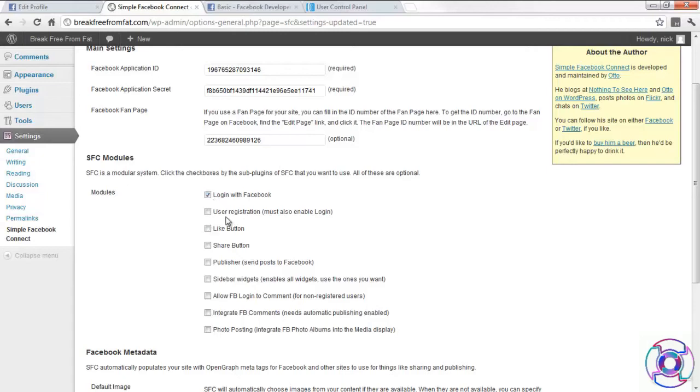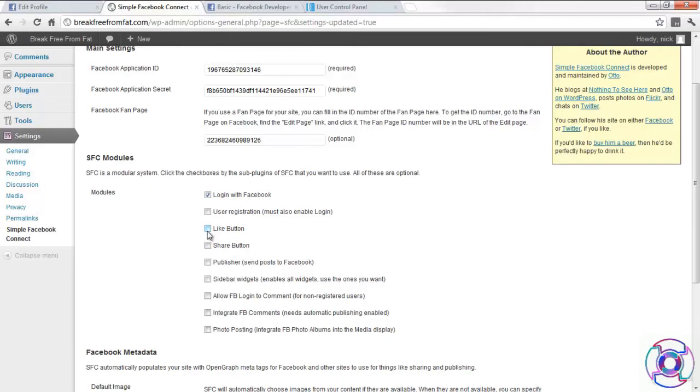User registration, we'll skip this for now, we'll come back to it. And then there's basically two different buttons here. One's a share button, one's a like button. I like the like button. The share button is basically the same thing, but back in the day Facebook had a share button. They don't have that anymore. So the guy who made this app just changed it to a button that's similar to this.